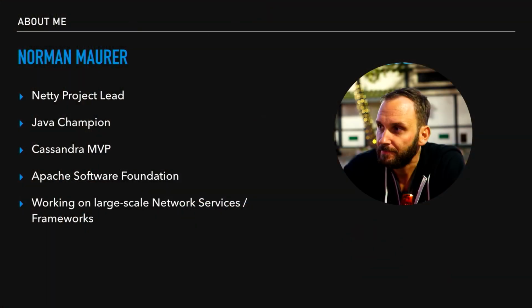All right, let's go. So we always have an about me slide. I will keep it short. I'm the Netty project lead at the moment. I'm a Java champion, which means some people thought I'm very important for the Java ecosystem, for whatever reasons, mostly because I'm always complaining about Java NIO, I guess. I'm a Cassandra MVP, which means I made some important contributions to Cassandra in the past. I'm a member of the Apache Software Foundation, which probably everyone knows here. And I'm usually working on large-scale network services or frameworks, or on the frameworks I use with them.